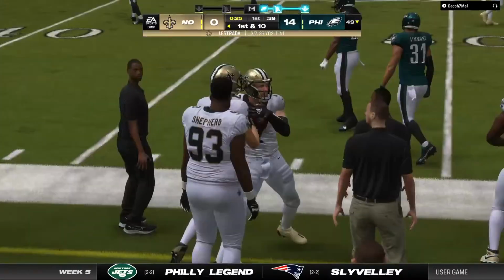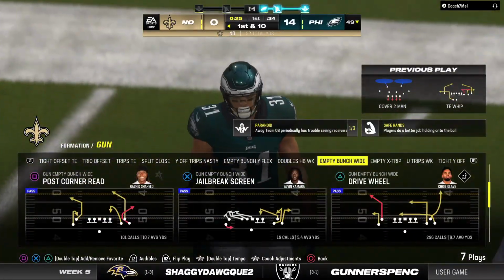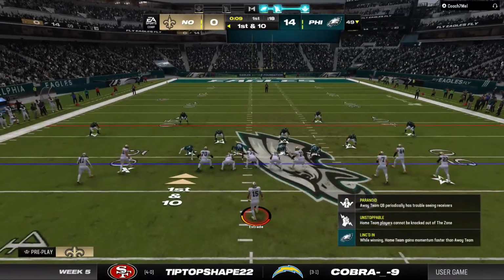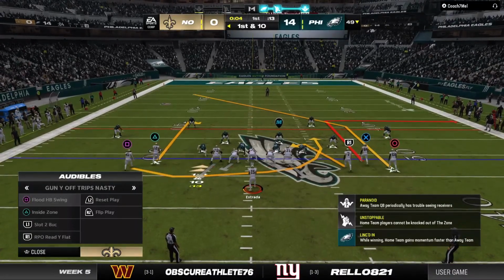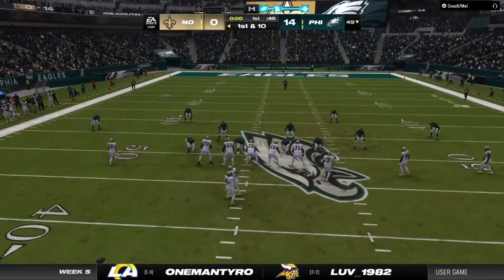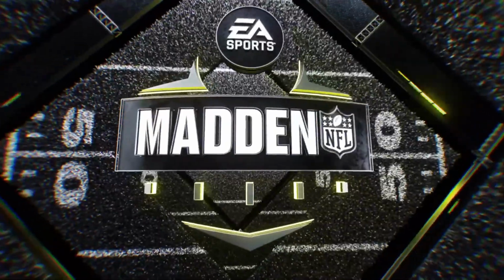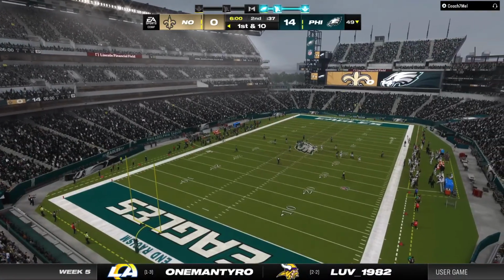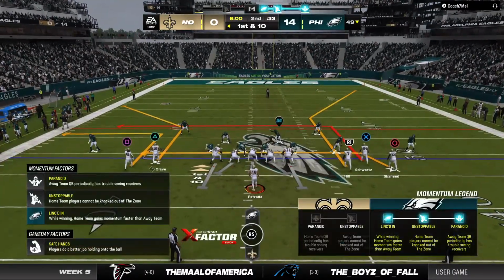And he'll go out near midfield at the 49. 12 yards there, good for a Saints first down. First down, Saints. 14-0 the score. This is the NFL on EA Sports. Two first downs have them up near midfield now on 1st and 10.